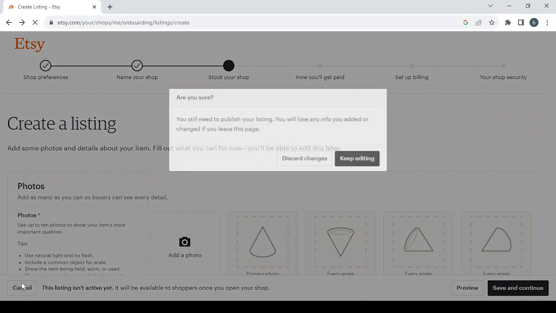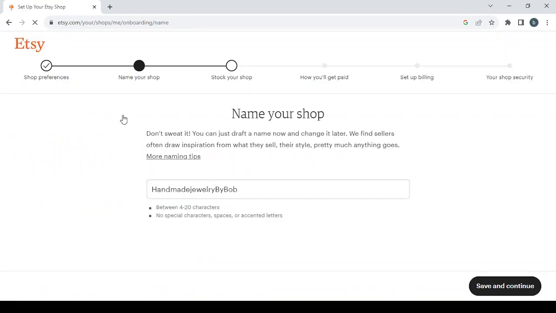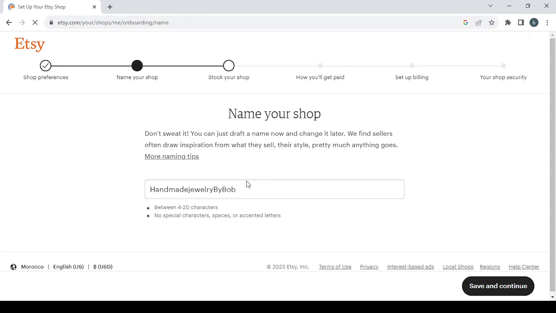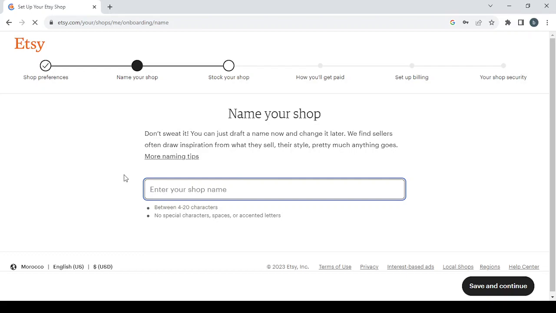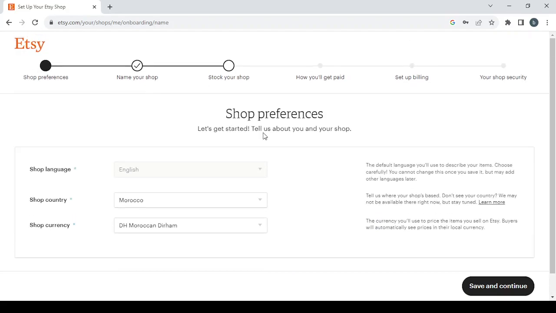Just again click on cancel, discard changes, and here this is the first step, which is choosing a name for your shop. As you can see, name your shop, or let's start from the shop preferences, which is these ones. So here you will just need to choose the language, the country, and your currency.